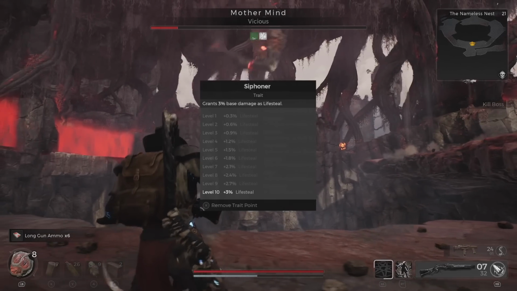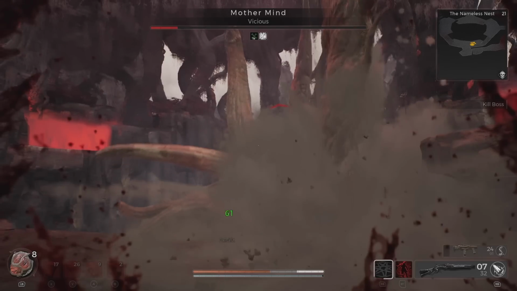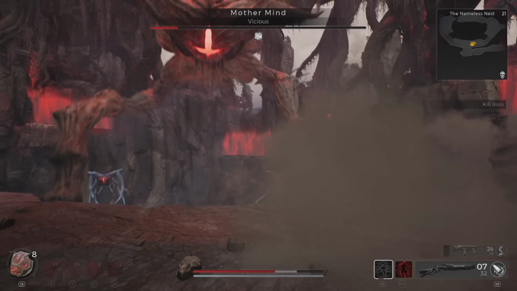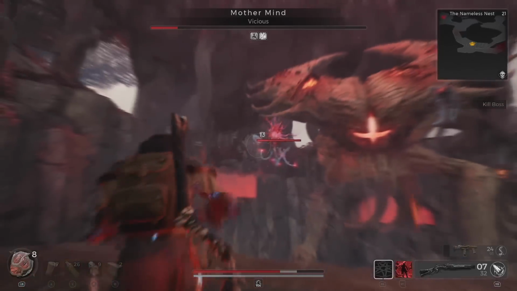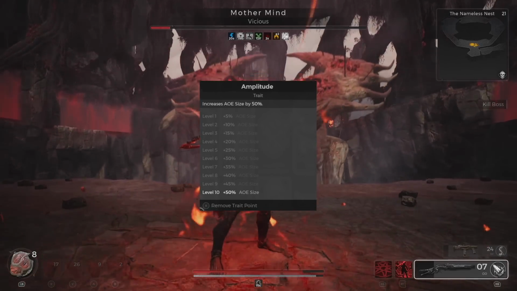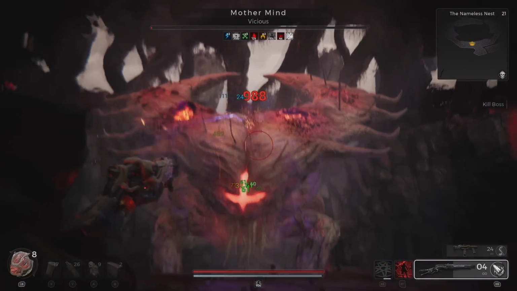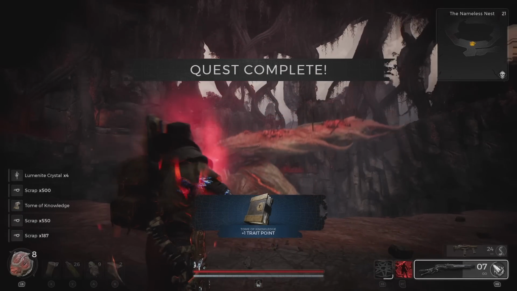Adding 10 points into Siphoner will give you some crazy lifesteal when hitting targets both with your status effects and with your main attack when using Rampage. Then put a further 10 points into Amplitude. This will drastically increase the range of Miasma, making it easier to hit bosses whilst keeping your distance. It also helps to hit more enemies with your skill.